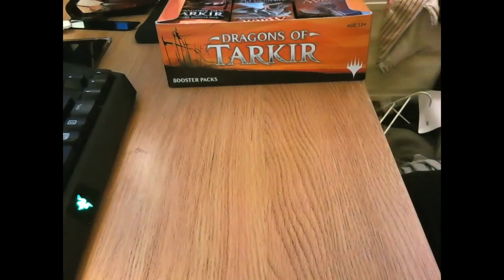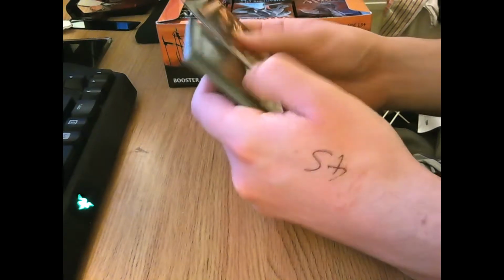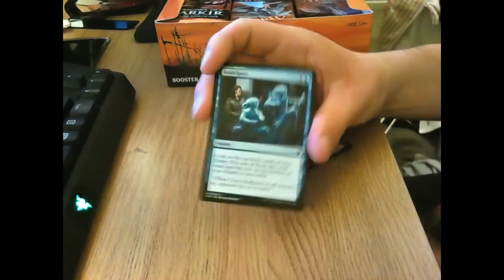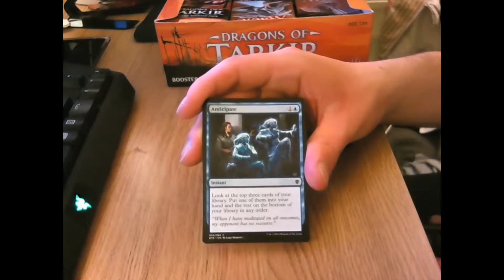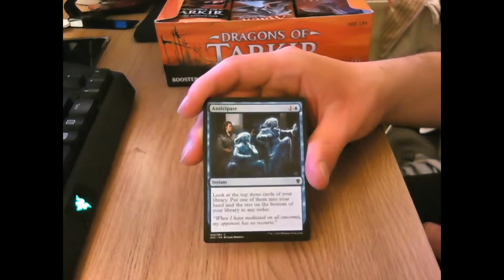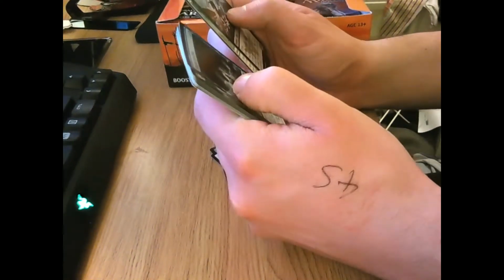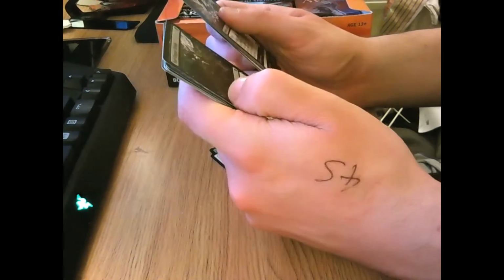Oh man, we need to get rid of all of this rubbish. Right, last time, I don't know if you watched my last video, when I did a Fate Reforged booster pack, I did not get one Planeswalker, which is unfortunate, but I got an Ugin now. Look at the top three cards of your library, put one of them in your hand and the rest at the bottom of your library in any order. Two mana. It's alright. Is it another one of those vandalized cards? Pretty good.